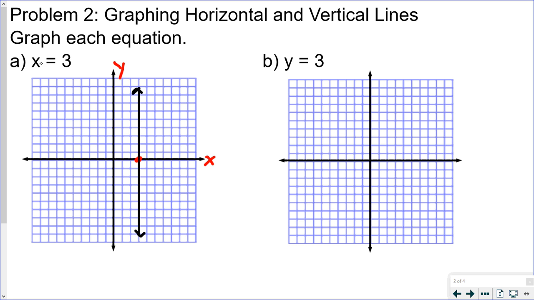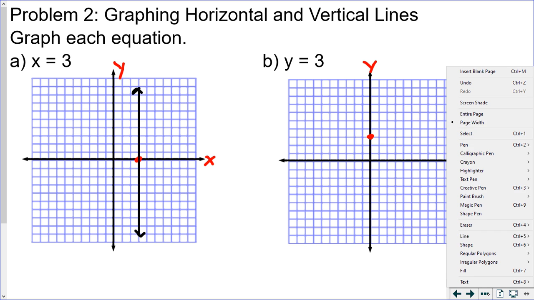I just think, okay, x equals 3, I put a dot there. And then I think, well, if I put a horizontal line, that would go through all the x values. That's no good. If I put a vertical line, it only goes through x equals 3. It only goes through that point on the x-axis. Likewise with this other equation here, y equals 3, so go on the y-axis and put a dot at 3. And again, if I was to do a vertical line, it would go through all the y values, but this can only go through y equals 3. So this one is a horizontal line.